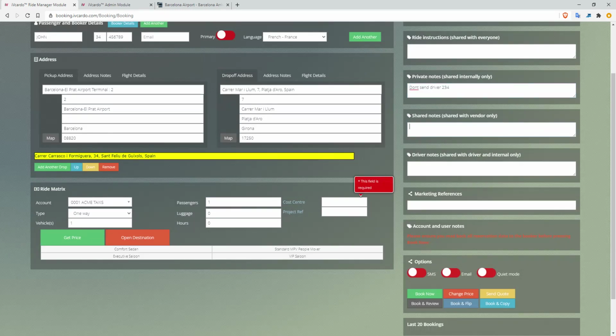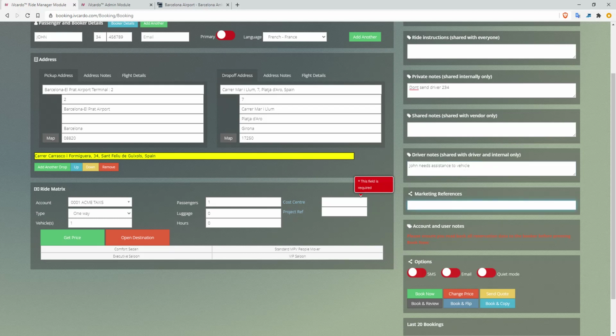Shared notes, so if you're assigning this ride to an affiliate, not necessarily one of your drivers, then you would fill out your notes here, whatever you want to share with the affiliate. So it's only you and the affiliate who get to see it, the driver doesn't, the passenger doesn't. The passenger doesn't see this one either. Notes specifically for the driver, and it could be, let's say, John needs assistance to vehicle. So that the driver gets this note. It's specific to the driver, so nobody else needs to see it.